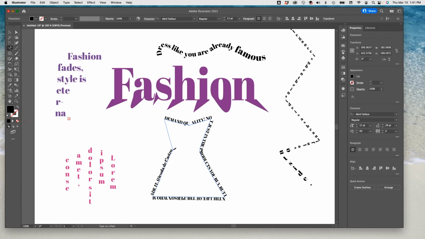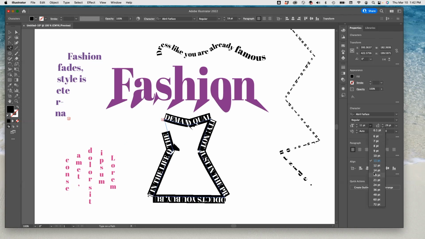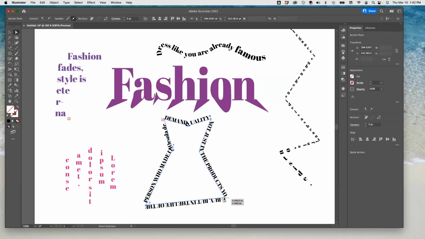And what we can do is maybe increase the font. The name, and the name is not showing. What I can do is lengthen the dress. Okay. I think that's better.